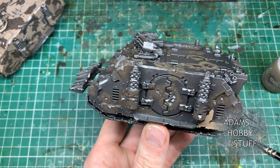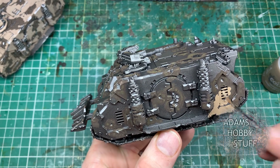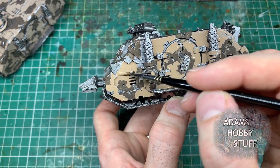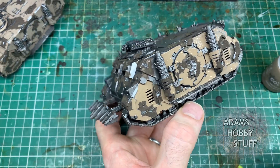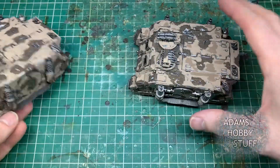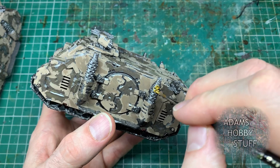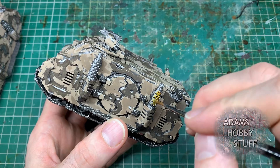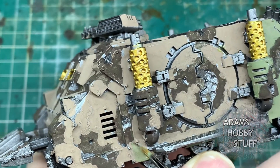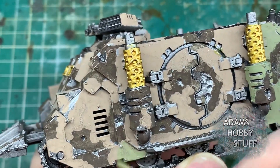This next paint is another Games Workshop technical paint called Agrellan Earth, which is like a paste. I'm using a paintbrush to put this on - usually I use a spatula type thing. I did two vehicles at the same time. The one I'm showing here I painted on in quite a thick layer - about half a mil to a mil. I would experiment with this on a blank or old model first. When it dries, it cracks and fragments and makes it look like the paint is coming off.